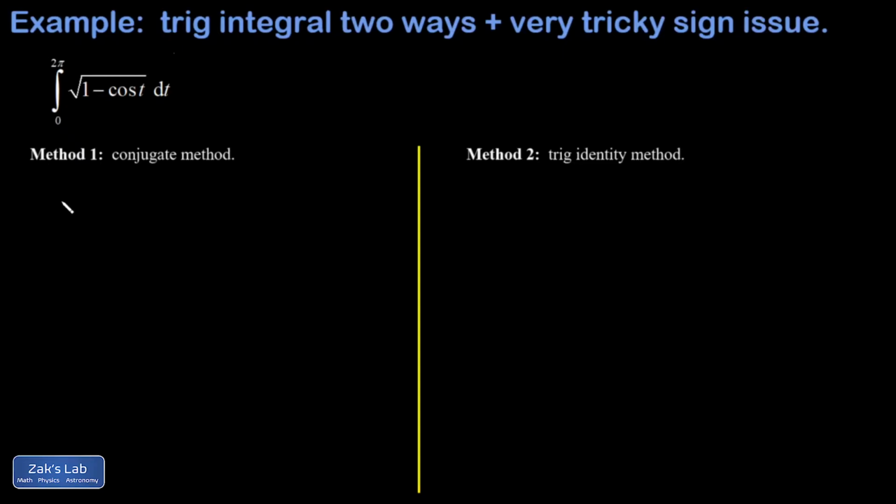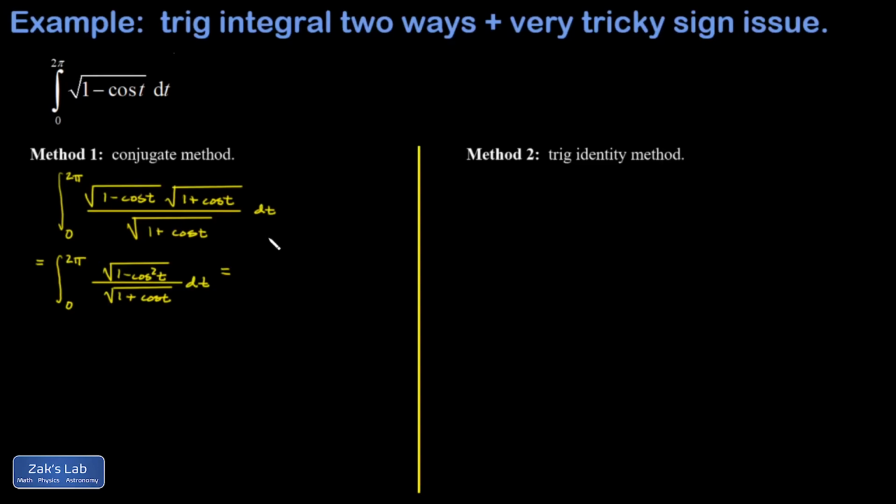So here's the basic idea of the conjugate method. I want to build a 1 minus cosine squared inside of a square root because I know there's an identity that can reduce that to sine squared. So I'm going to multiply top and bottom by the conjugate. Then I multiply the interiors of those two square roots in the numerator, and that's a difference of two squares by design, and I'm going to get a 1 minus cosine squared inside that square root. Then we simplify the 1 minus cosine squared to a sine squared, and then I have the square root of sine squared. Now we're used to, in so many problems, just simplifying that to the sine of t.